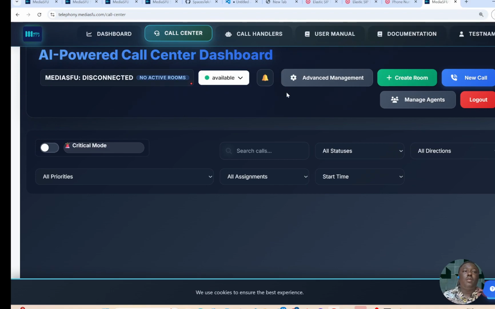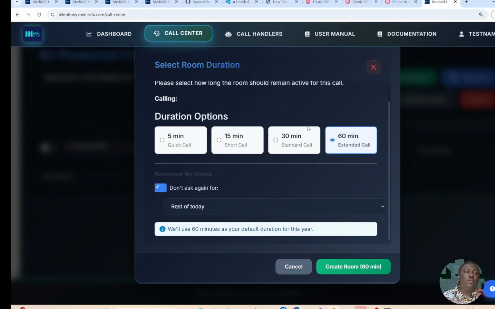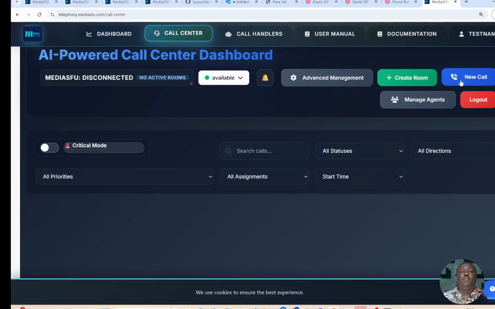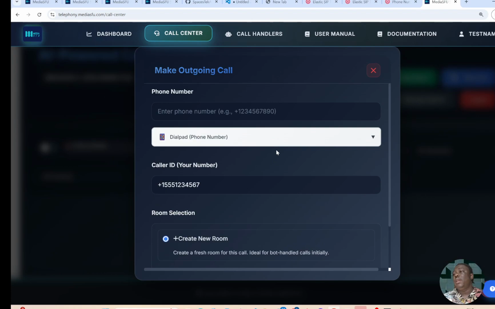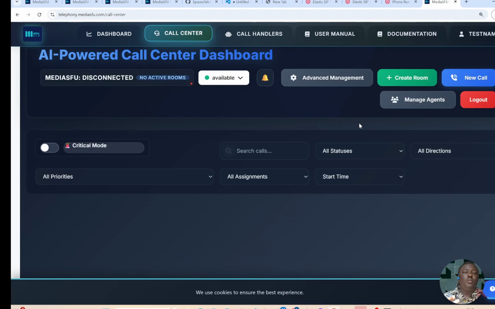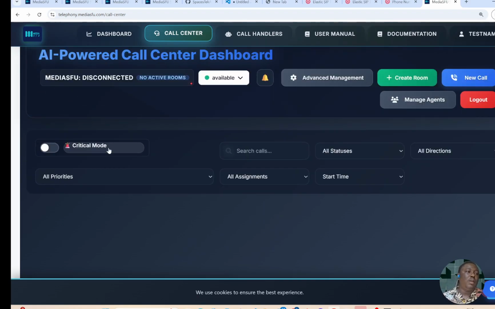you have an option to make outgoing calls. Like I described, outgoing calls start from creating a room if you want to, and then you sit in the room first, adjust a couple of things, then place a call, or you can just hit the new call directly, and in that case, you are leaving it up to the bot to just make the call. So you can make a call if you are in your system and it's a real call.